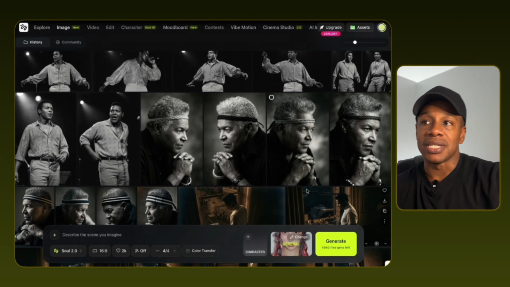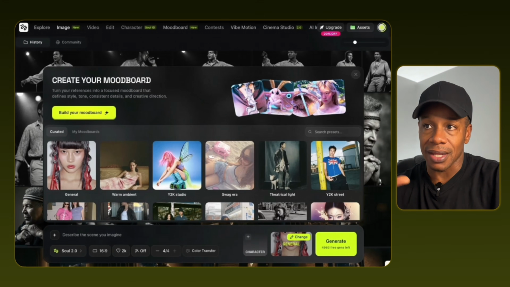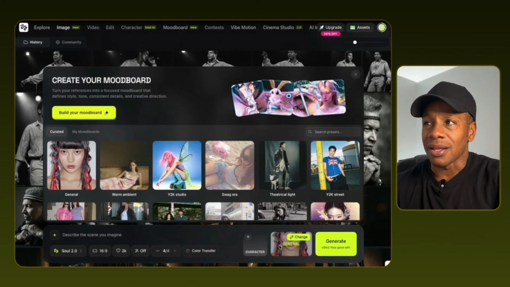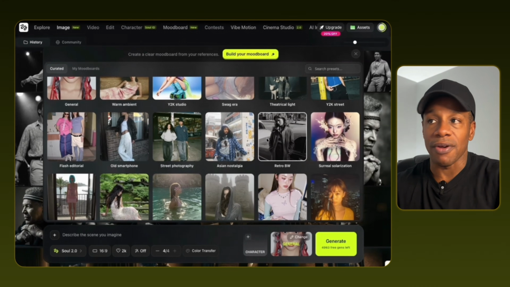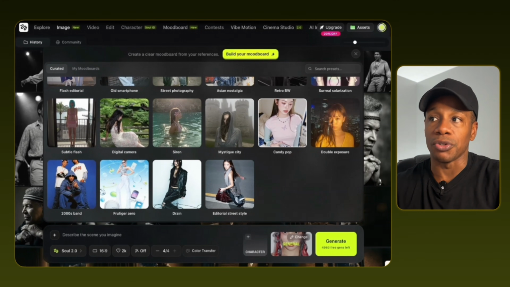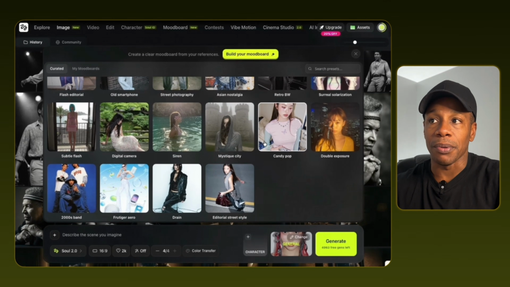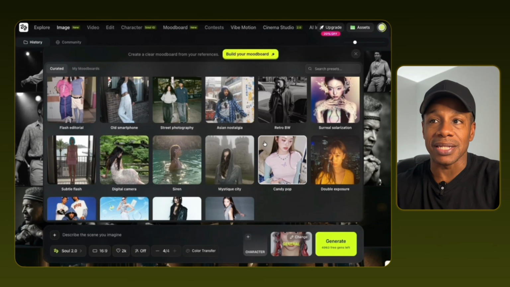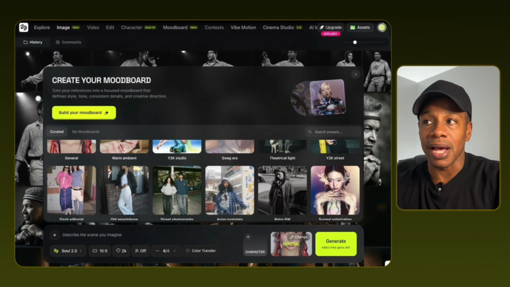Now let's talk about the presets and the mood boards. Higgsfield is known for styles and presets, and this is no different here. They've got around 15 to 20 presets baked in, and this whole thing isn't revolutionary. Other platforms are doing similar things, but it can be useful. For example, if you're building a cinematic series or trying to maintain a unified look, having your tone centralized in one area helps out a lot.